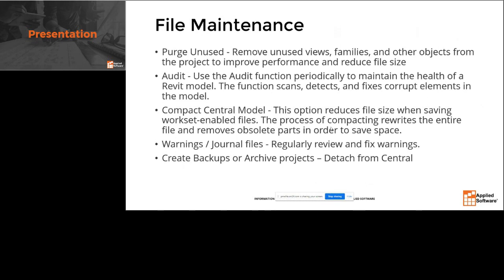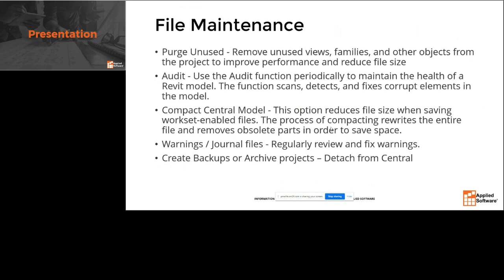Okay. I'm going to show you the compacting the central option here. This one also is something that should be done periodically. That's not really done a lot in the industry when you're working with the central models. There's some warnings in journal files that you can use for reviewing the project and making sure that your models are working in tip-top shape, so that they're not causing too many errors in the background. Some of the errors and warnings you can't fix.